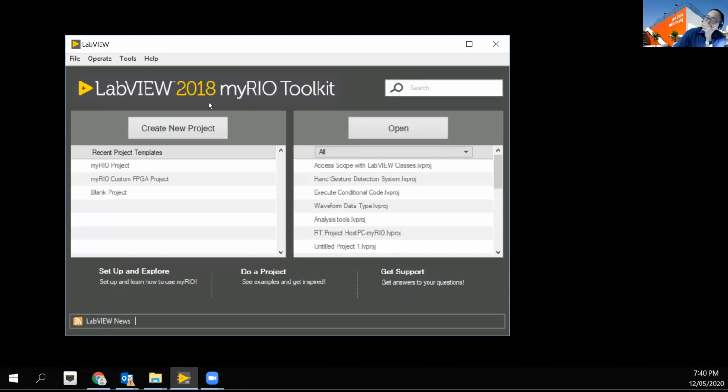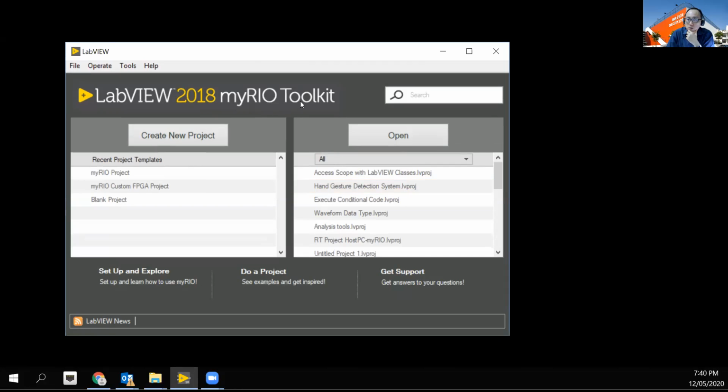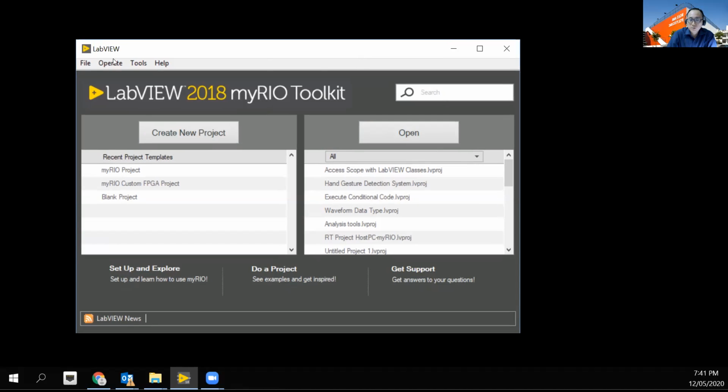What you see on your screen and my screen may be slightly different, but technically they are the same. I know you have LabVIEW 2018 without this toolkit, and it's fine. Just to check, can everybody launch it or not? Please do the launch. This is what I call my LabVIEW splash screen. Yours may be slightly different. If you don't have this toolkit, don't worry, it's fine. Make sure you can launch this first.